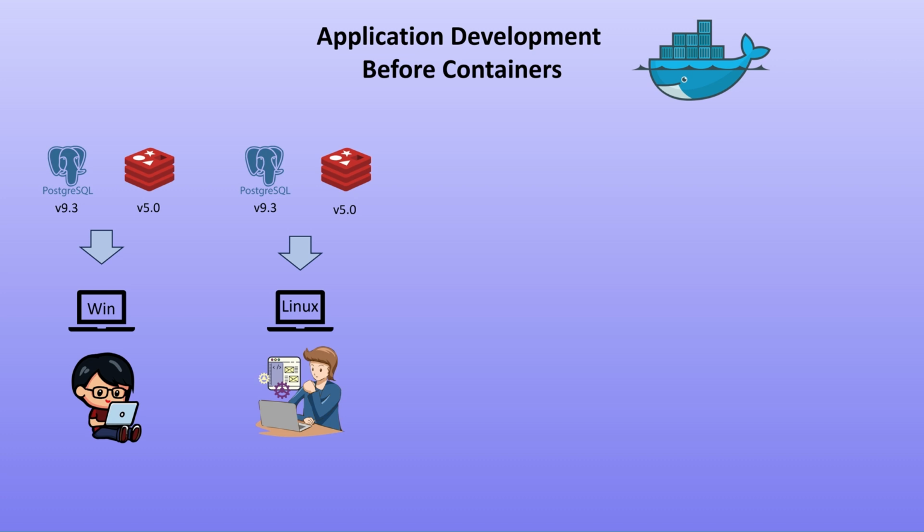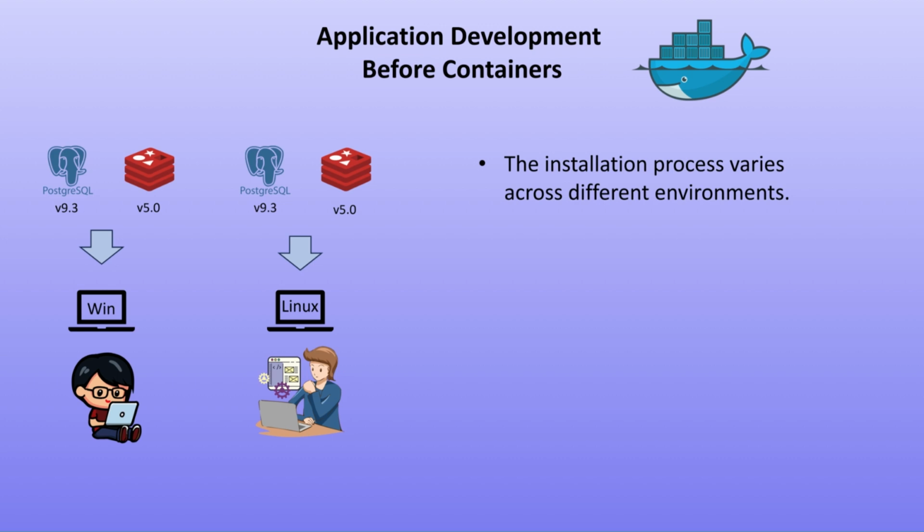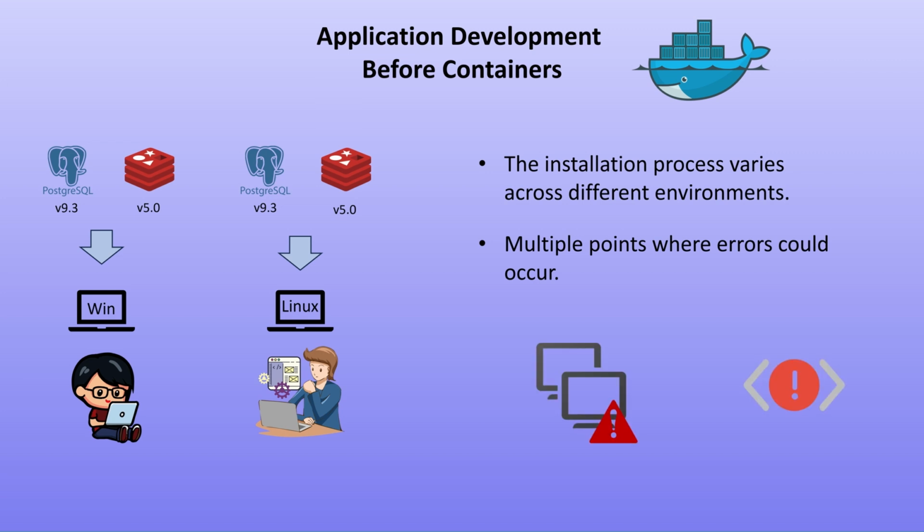The installation process will vary depending on the operating system they are using, and each developer will have to manually set up everything, which can lead to inconsistencies and errors in the environment. Installing services this way comes with another problem. It involves multiple installation steps, which can lead to inconsistencies across different machines and environments. You have to execute multiple commands, and the chances of something going wrong or errors occurring are quite high, as the number of steps and approaches required to install each service is significant.